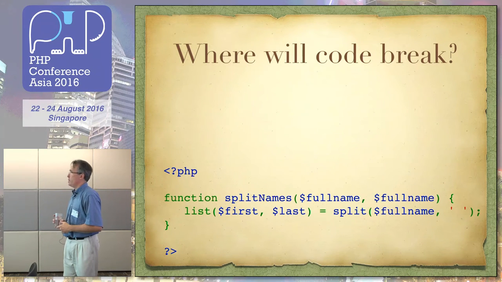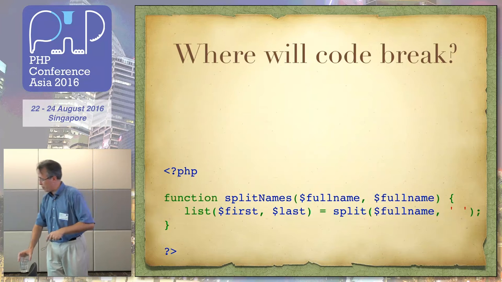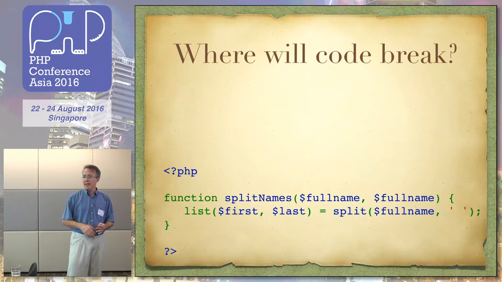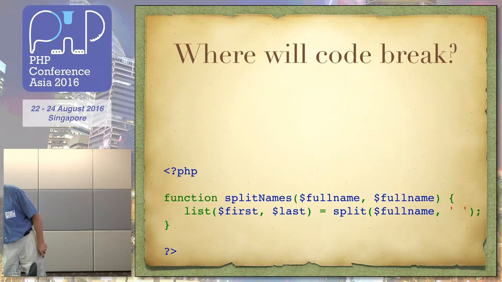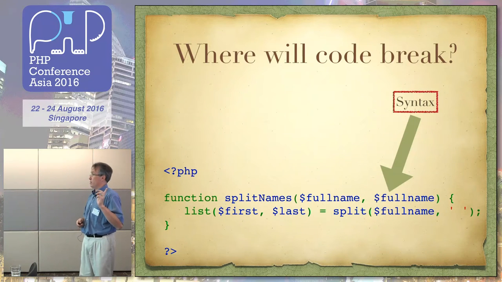Is that a problem in PHP 5? No, it's a feature. You can run that. That works. You can give the same name to 100 different arguments, and that works. We'll see later what it does. But yes, that's a syntax problem appearing in PHP 7, because PHP 7 does not allow that anymore. So it's going to be really unhappy.